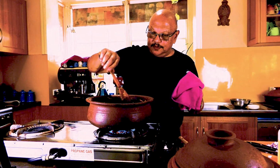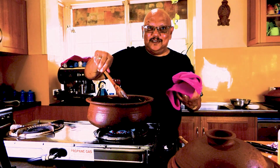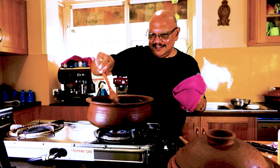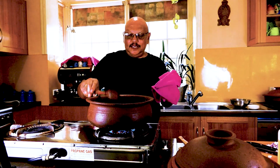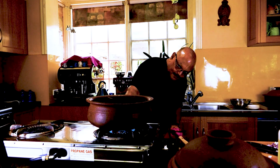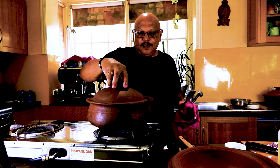Oh, this is smelling so good. You really need to be here. It is smelling gorgeous. Right, I'm going to put a lid on this and I'm going to turn my heat down and I'm going to leave it. It takes us about 15-20 minutes to cook. Great. Put the lid on and we're back.